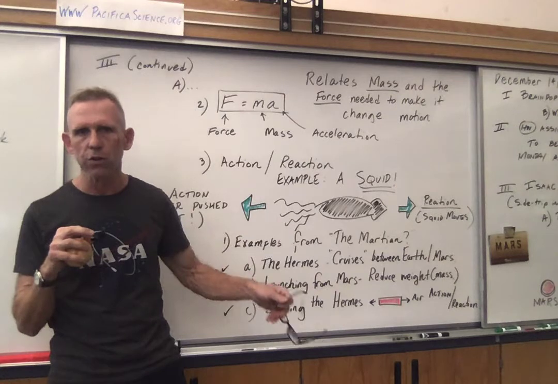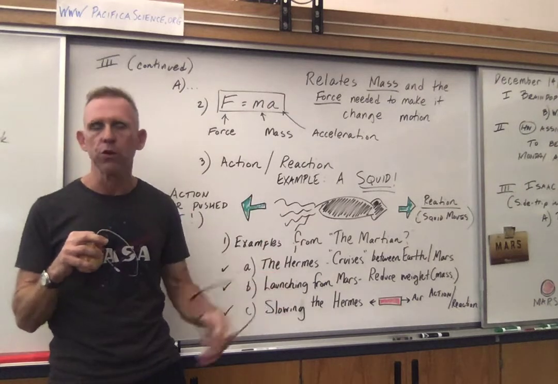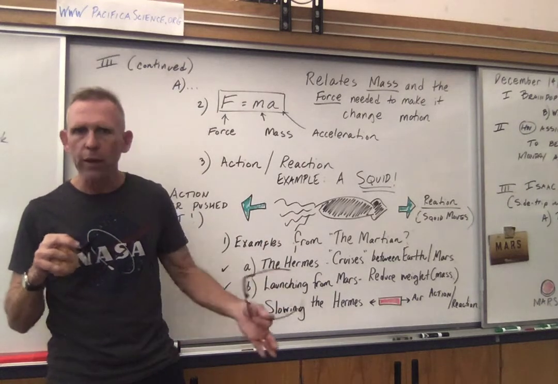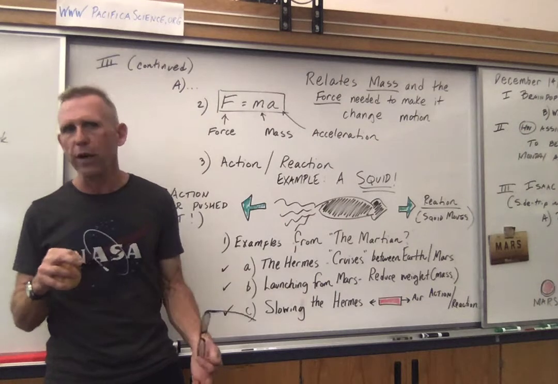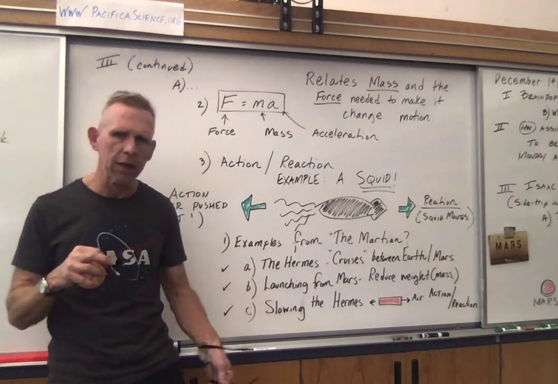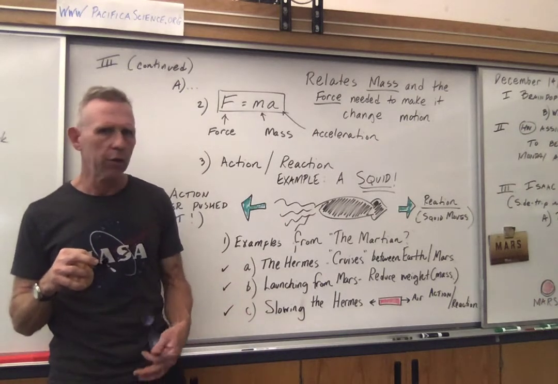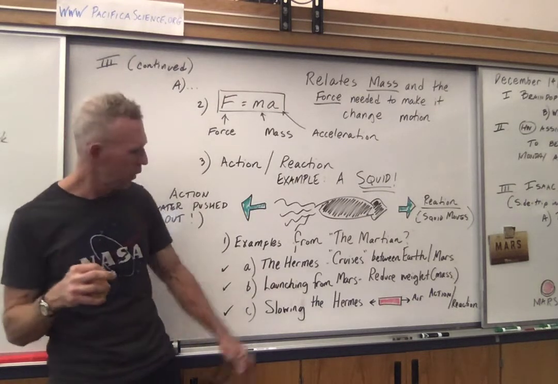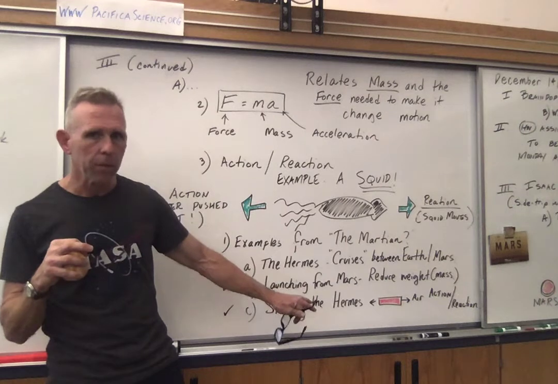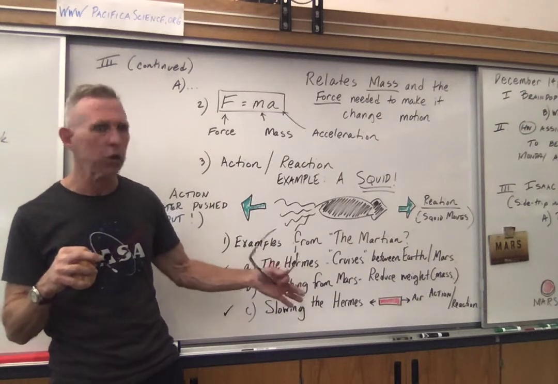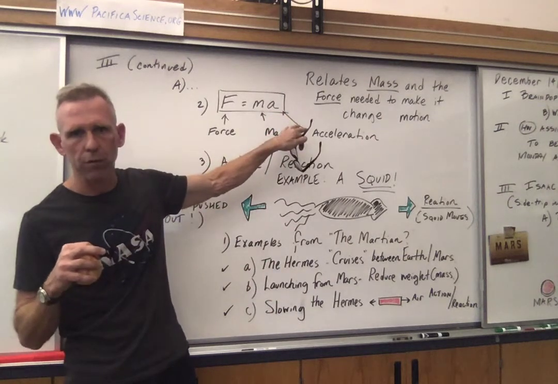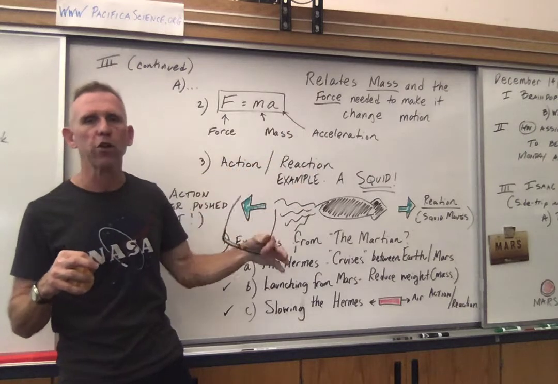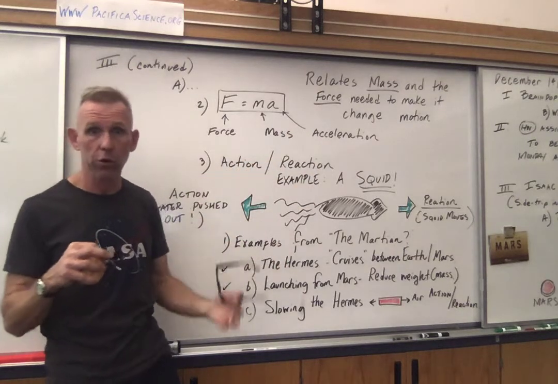Before he launches, I should say, he takes all the weight that he can, all the extraneous, all the extra weight off this ship that he can, all the supplies and control panels, even the life support systems, because he's just wearing a spacesuit. The point is, less mass means that he can get greater acceleration for the given force of the rockets. So he's trying to reduce the mass to make it easier to push.